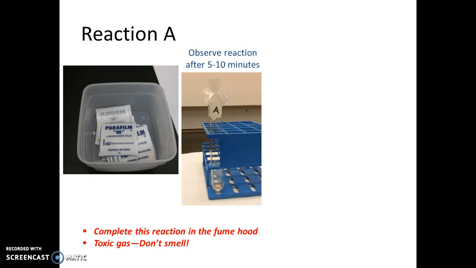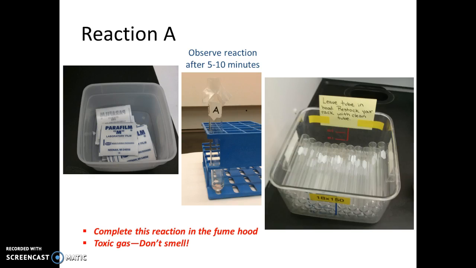You'll want to leave the reaction in the fume hood for 5 to 10 minutes and then observe the gas that's produced. Because the gas that's produced in this reaction is toxic, you definitely don't want to detect the odor of it. We're also going to clean up this reaction for you, so you don't have to clean up your test tube for reaction A. Just leave it in the fume hood and we'll clean it up for you after the lab.